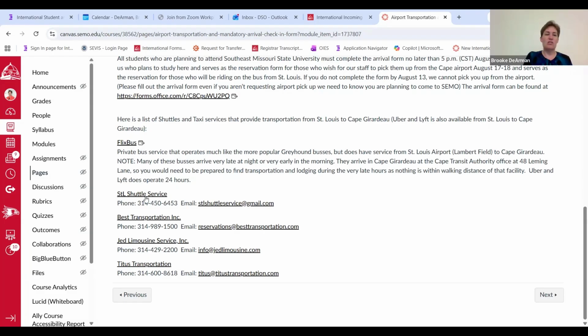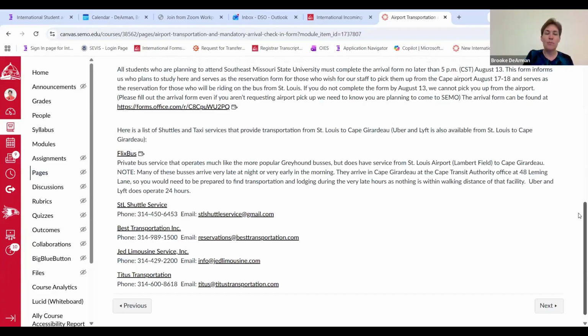But most of these here are going to be individual transport. It's not a public bus system or anything like that. You're literally being taxied to Cape Girardeau. But the Flixbus is really the only kind of public transportation. It's kind of like Greyhound bus. Unfortunately, we do not have a Greyhound bus stop in Cape Girardeau. The closest one is in Carbondale, Illinois, and that's about 45, 50 minutes away from us. So that's not very helpful.